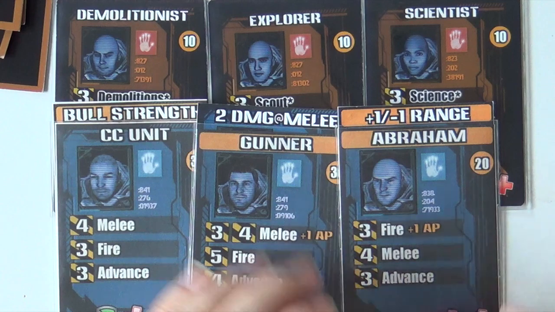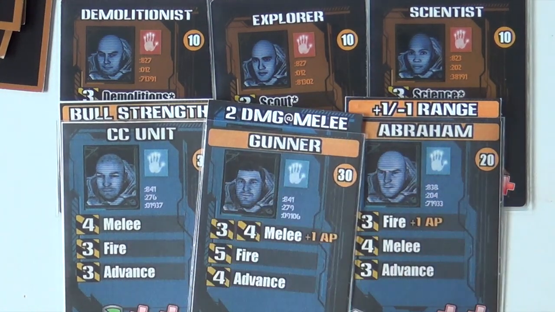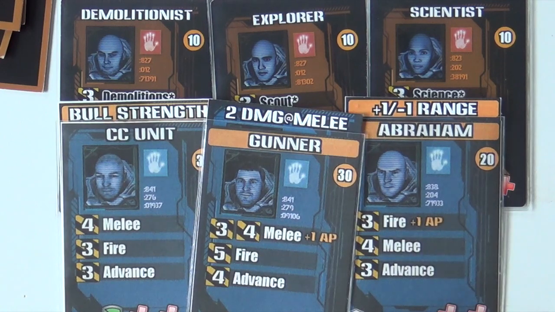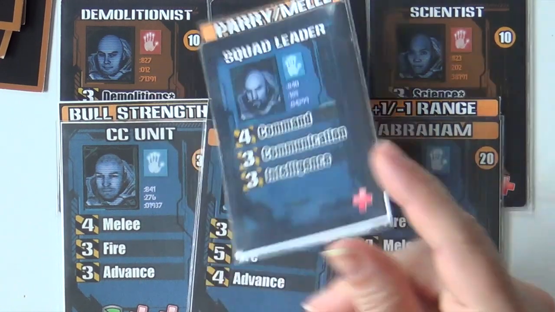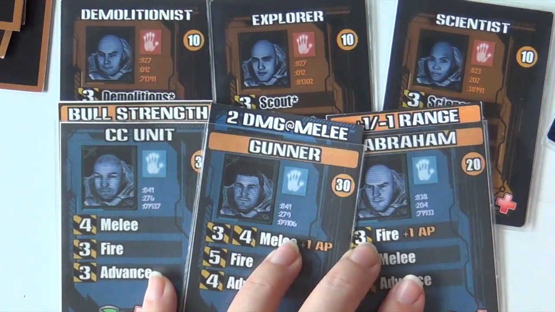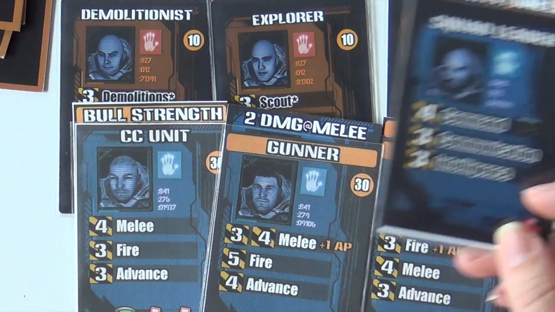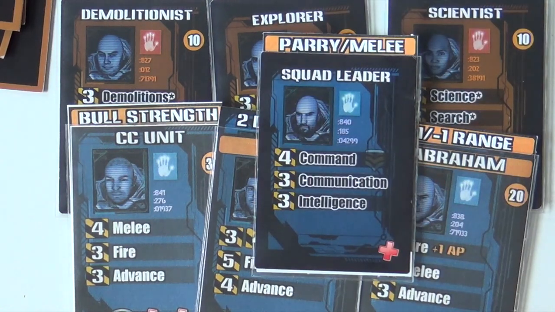So let's try it. Let's try running a leaner, meaner squad. Let's just take these 3 guys and the dud and 3 specialists. Let's see how that works. I may regret it, but that's okay. Live and learn. So this is going to be our squad. This is who we're going to take. Let's give this a shot.